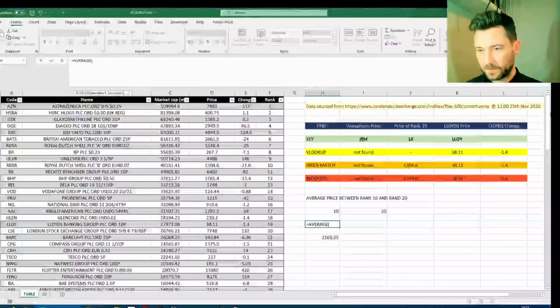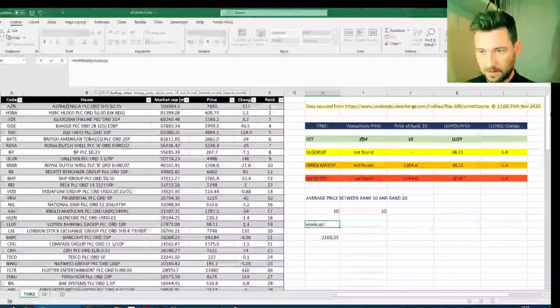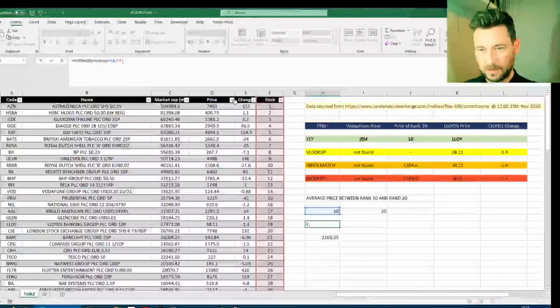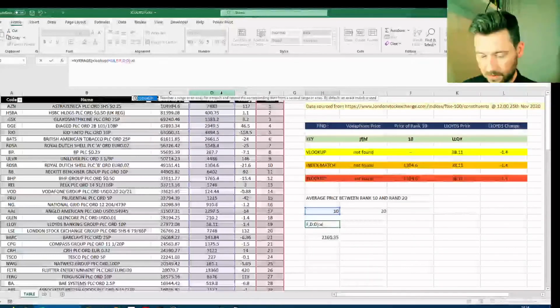And then first of all, I'm going to find the price for rank 10. So I go xLookUp, look up rank 10 in the rank column, then return the price, colon. That's telling me that's the beginning of the range, and I want to select everything from that point to xLookUp.